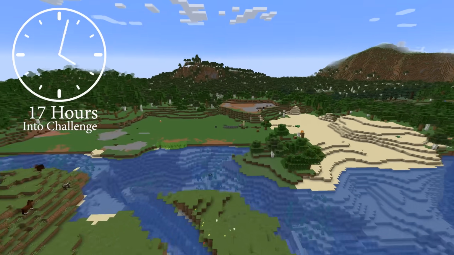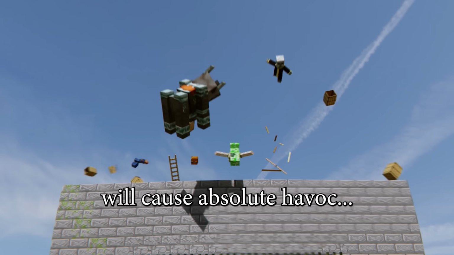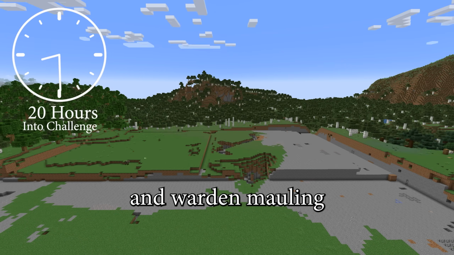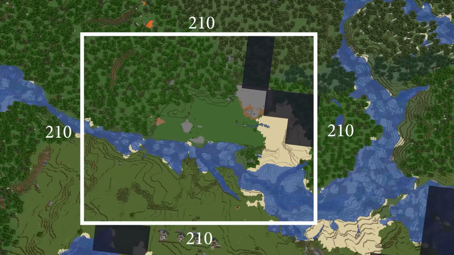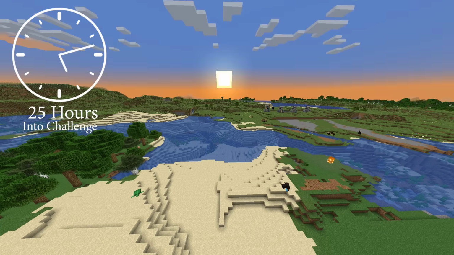First, we need to clear a huge chunk of land. You see, once we get all the mobs in here, fitting in the three bosses as well will cause absolute havoc. And by my calculations, the only way to avoid the Ender Dragon and Warden mauling everyone in here is to make a Colosseum that's 210 by 210 blocks. Or in other words, the biggest Colosseum ever made in survival mode.